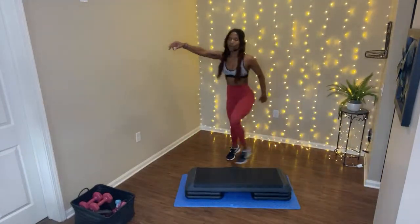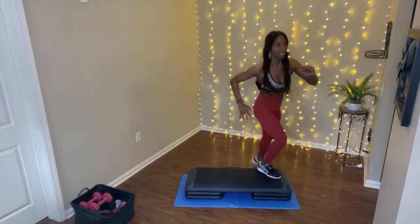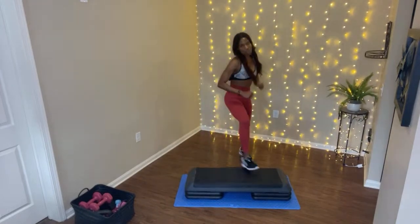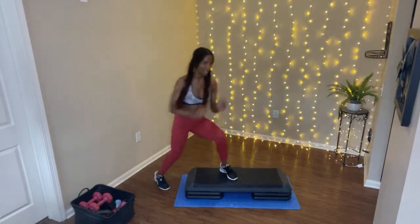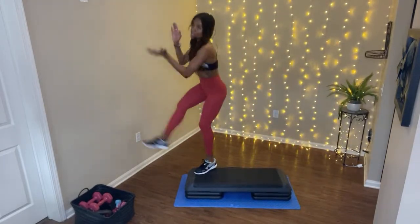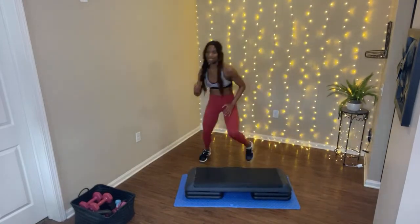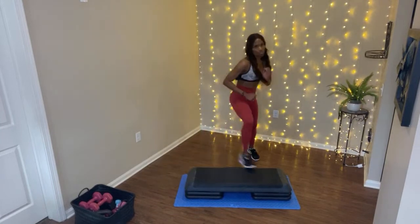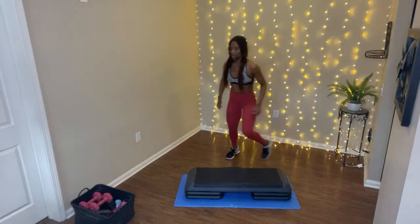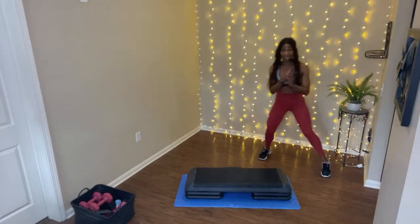Three kicks, come on. Three, two. Two stomp, one stomp, option. One more time, three kicks. Three, two, two stomp, one stomp, stay loose. Two stomp, one stomp, option. It's two and one. Step touch corner, let's go. Four, two steps. First combination.